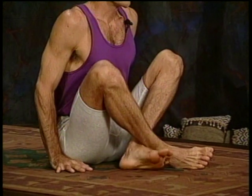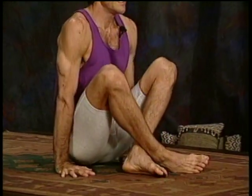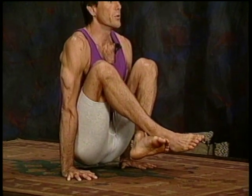The hands come down to the floor. First thing is just to lift the backside off the floor. Then, make the effort to take the knees up toward the chest and breathe, come down. Just one breath, inhale, exhale, and down.